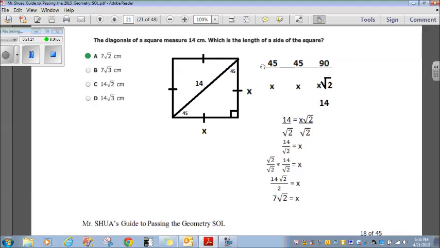In this case, we're told the diagonal is 14. So, 14 equals the X radical 2. So, we just need to find out what the X is. So, if I set 14 equal to X radical 2, to get the X by itself, I can divide both sides by radical 2, and then that would give me 14 over radical 2 equals X. But I can't stop there because you could never leave radicals in your denominator. So, then what I would do is multiply the numerator and denominator by radical 2 over radical 2. Now, in the denominator, radical 2 times radical 2 is just 2, and radical 2 times 14 is just 14 radical 2.